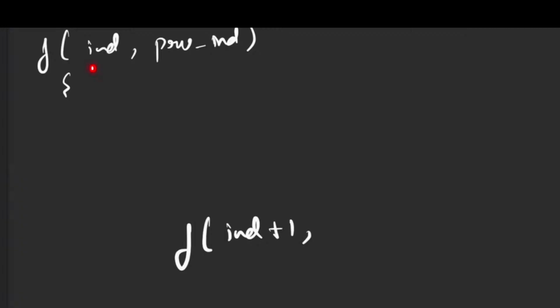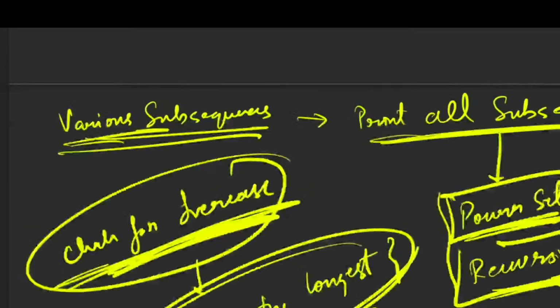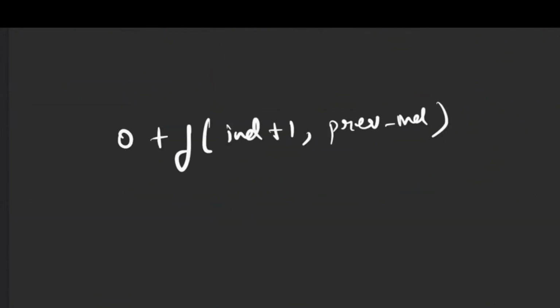And if this particular index is not the part of the subsequence, can I say the previous index still stays the same? It does. So thereby, the previous index still stays the same. And if you're not including it into your subsequence, will the length, because this function returns the length, if you remember the definition, will the length increase? The answer to that is no. Thereby, we will have no increase. And this is for the not take case.